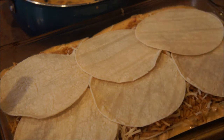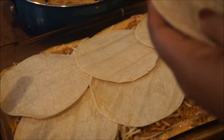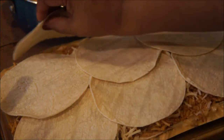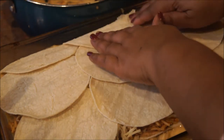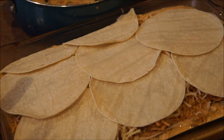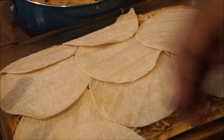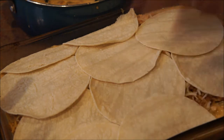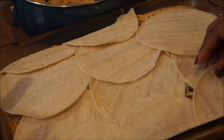Okay. So you take one, you fold it in half, and then you do that right at those edges. Put the flat side so it'll be a straight line. Okay? Do the same thing until you have the whole thing covered. Okay? See that? Easy peasy breezy.